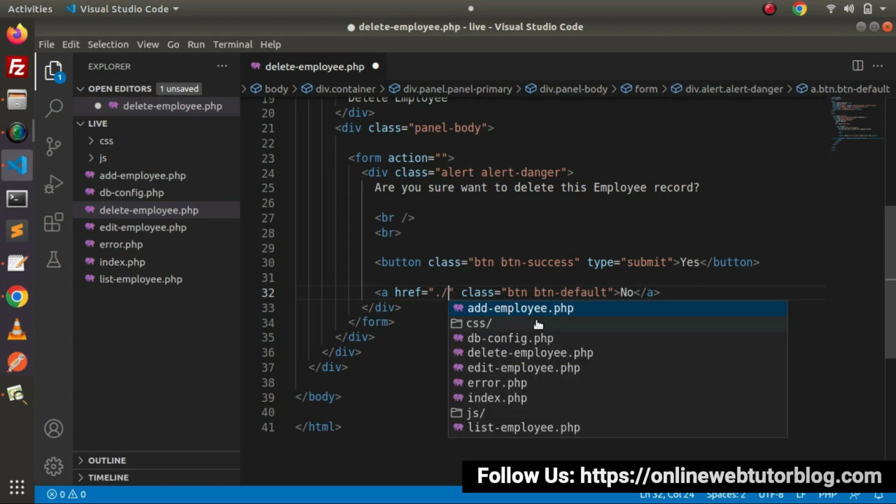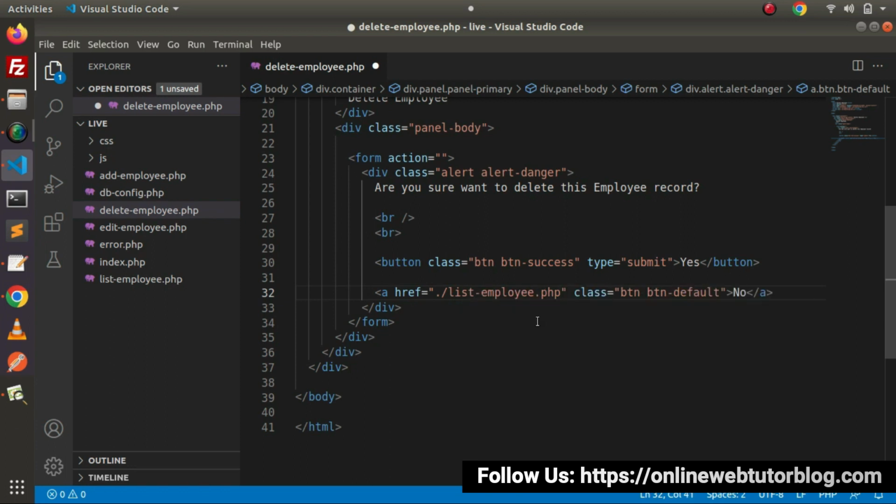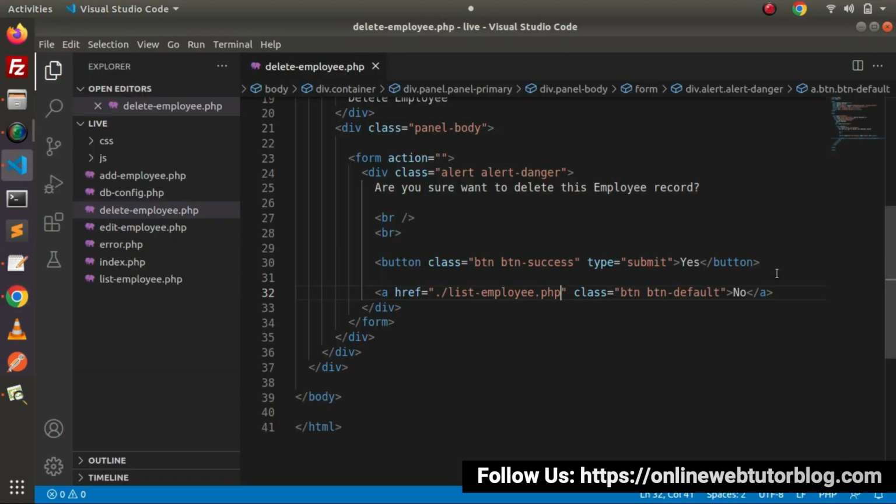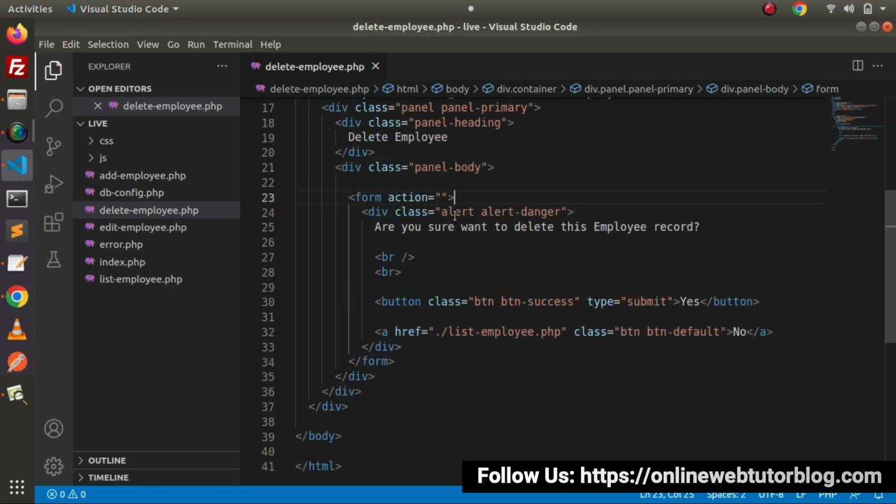So /list-employee.php. Whenever we click on this no button, it will go to our list employees page. And whenever we click on this yes button, this form will be submitted. So inside this form, we need to pass our action attribute as well as the method type. We want that whenever we click on this yes button, this form will be submitted to this delete-employee.php.